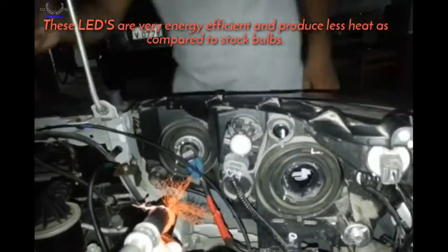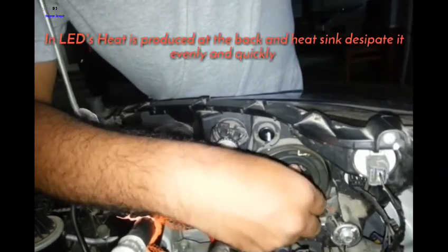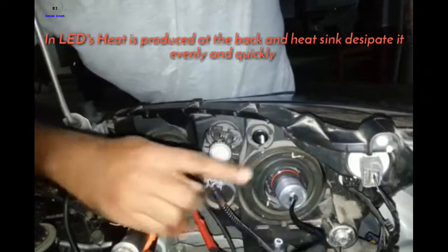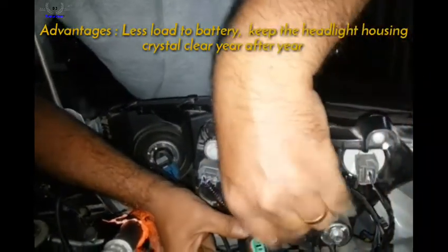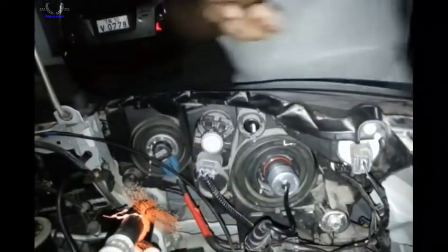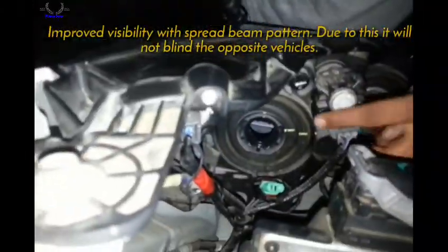Now what you need to do is just take the LED bulbs. As I said, it's just plug and play. You don't need to do any extra wiring as such. Just take it and plug it in. Now twist it in the clockwise direction to lock it. Make sure that it's fastened properly and do a coupler to coupler connection. That's it. Make sure that it's connected properly and not loose. Now fix the other LED to the other side.